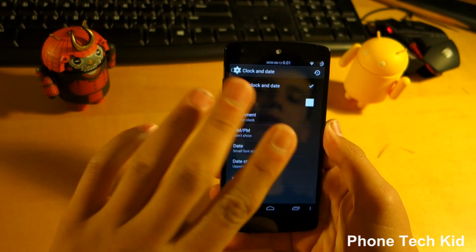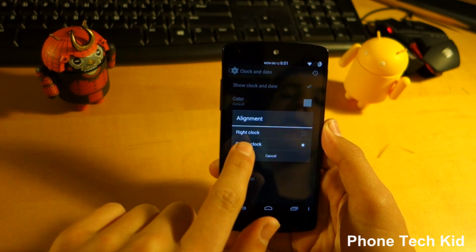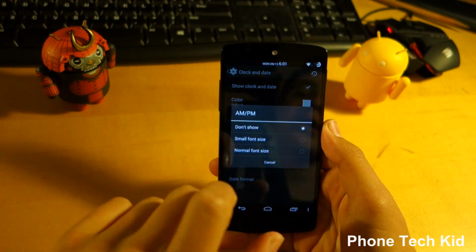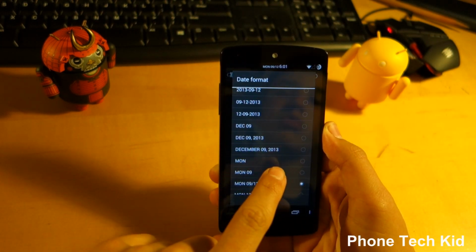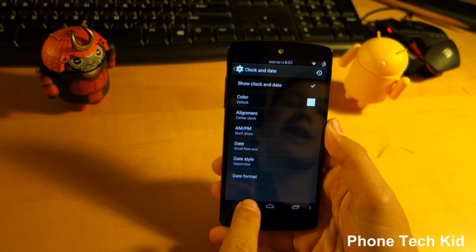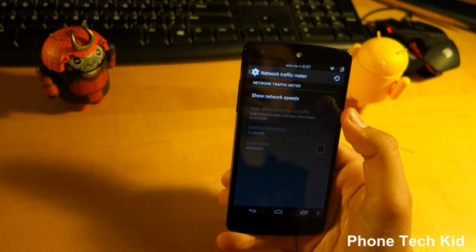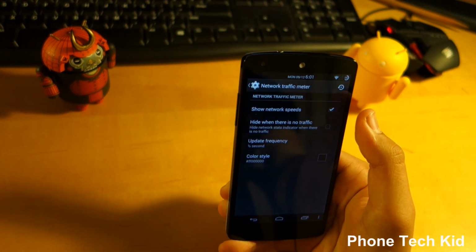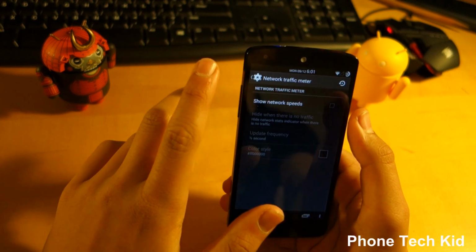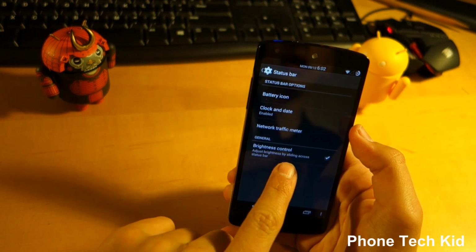Next, we could also go and customize the clock and date. This is also another cool feature. You could go through here and choose the alignment if you want it in the center or the right. I chose it in the center since I want more information showing there. Here you could go through and choose which way you prefer to see the date, if you're someone like me who's always forgetting what day it is. Otherwise than that, we also do get a network traffic meter, so you could see what your network speeds are. That's not really useful for me, but it might be a cool feature for some people, and it's definitely good to have it there as an extra.